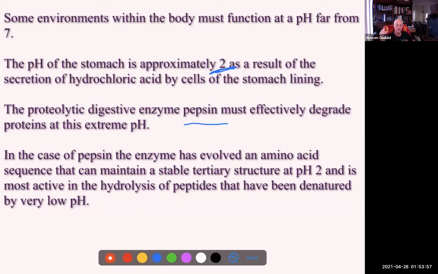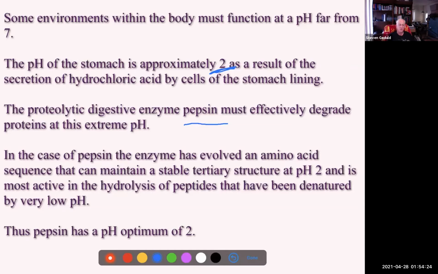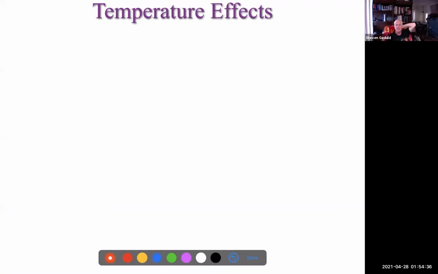You eat protein in your diet, protein goes into the stomach. The stomach has a pH of 2, that is going to start to hydrolyze the protein and start breaking it apart. As it breaks it apart, it goes into smaller pieces, and then the pepsin attacks the smaller pieces and further breaks down into smaller amino acids. So pepsin has a pH optimum of 2. Most enzymes have a pH optimum of around 7. The pepsin is designed specifically to work in the stomach under extreme acidic conditions.